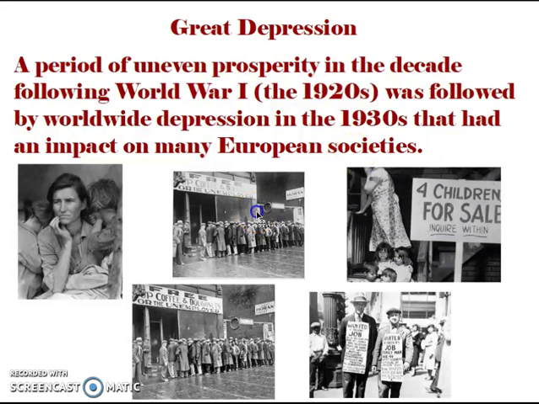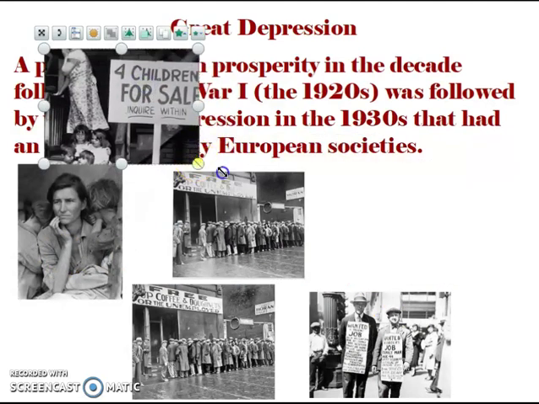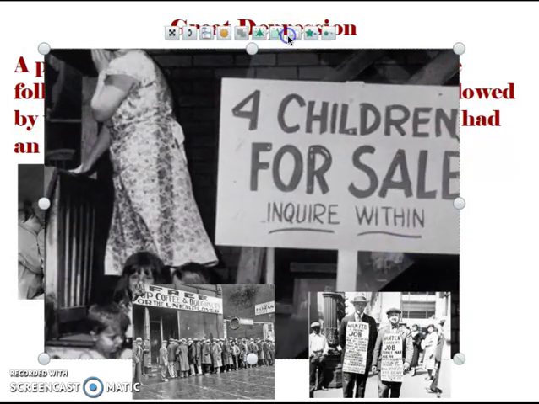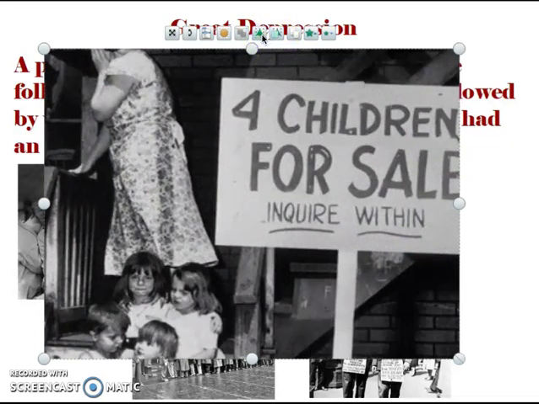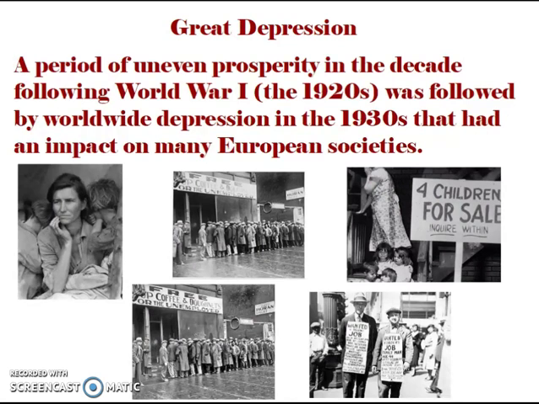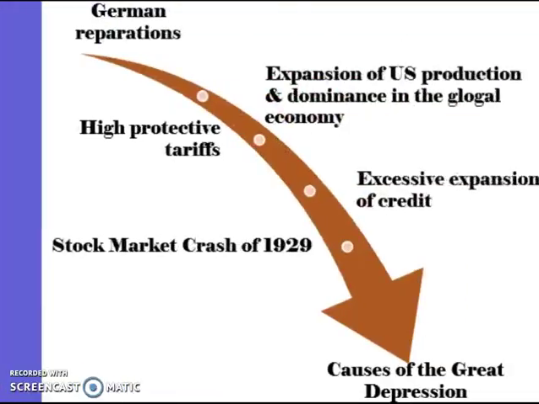I'm not really sure why there's two of this exact same picture here, but you can see that this is a line of people lining up for coffee. This is a woman and her children. These are people looking for jobs, and they list their qualifications. But I think this particular one is the most powerful. If you notice the sign, it says children are for sale and inquire within. So this woman's not obviously selling her children into slavery, but she's actually hiring out these little kids, these elementary school or preschool kids, to do specific jobs in order to make money, because they don't have enough money to feed their families. It's a very, very dire situation for a lot of people.